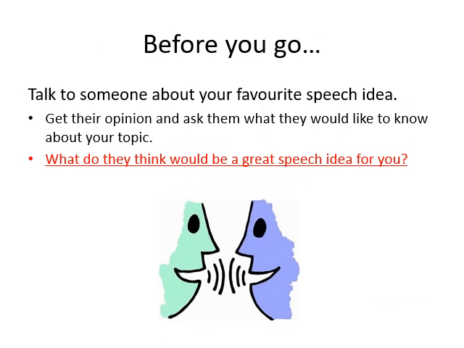Now, of the 2, it's always good to speak to people about your ideas. So speak to someone in your family if you can, or you can drop me an email. I'm happy to help. Get their opinion and ask them what they would like to know about your topic. What do they think would be a great speech idea for you? What I do want to know is those 2 mind maps on 2 subjects. You've narrowed it down to 2 subjects now, so 2 mind maps on what you would talk about, and upload them onto Classcharts for me so I can give you all achievement points.